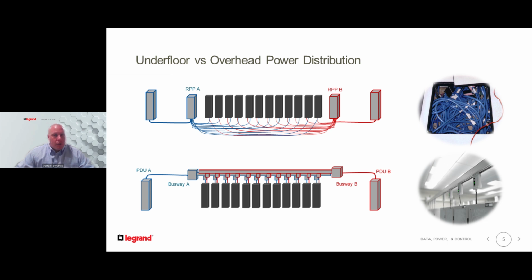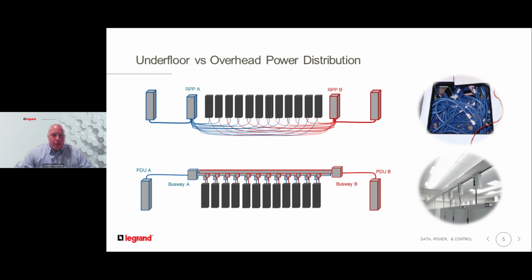With that underfloor power distribution, that can potentially create a mass of wires under that raised floor that may restrict airflow and in turn create hot spots and cause you to increase the cooling demand in the data center itself. If a raised floor space is not available, then the installation of those power whips and cost can be higher because it's forced to go overhead, and dedicated ladder or cable tray will be required. And this can be expensive and create challenges in certain spaces.